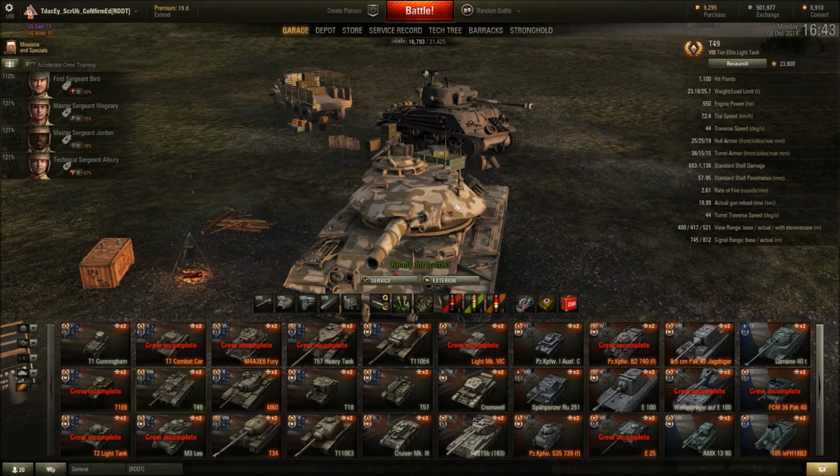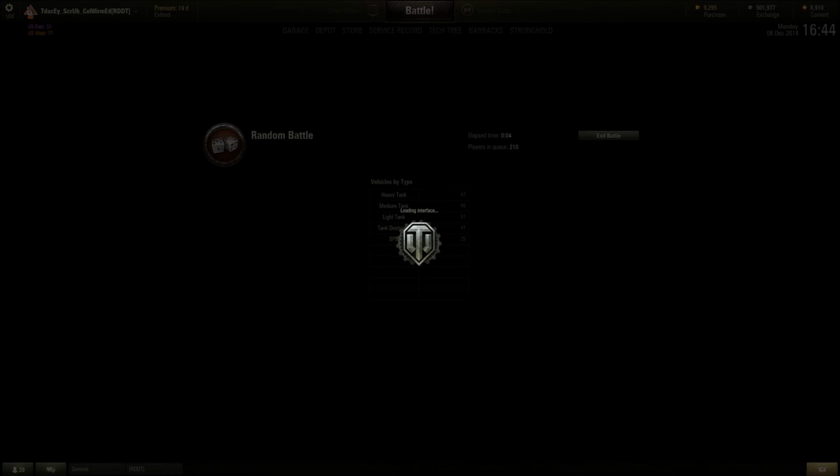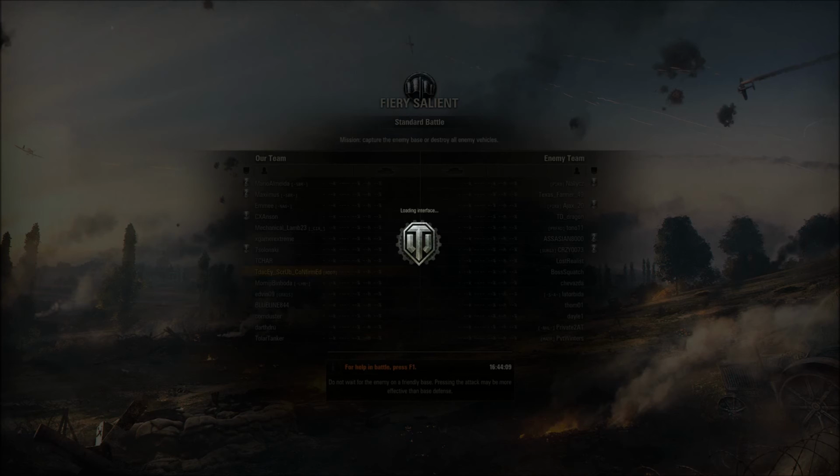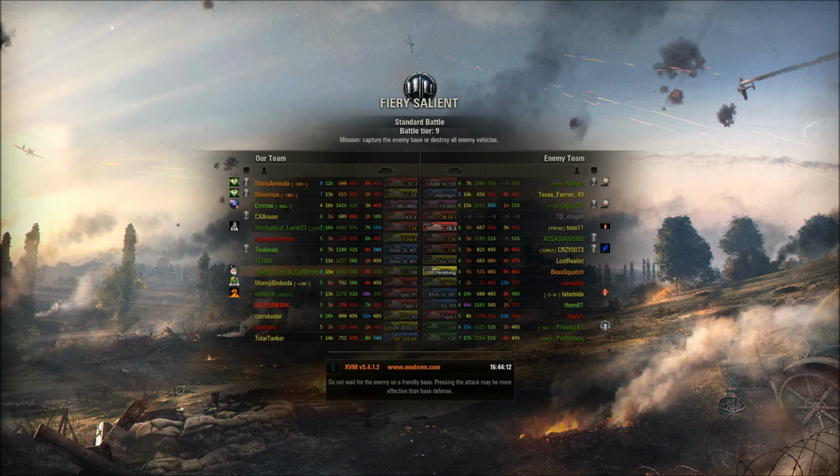Alright, so we're going to try an on-the-fly game. Showcase this tank as realistically as possible, especially with me playing at, not a replay, just on the fly. Hopefully get good matchmaking. Alright, we got Fiery Salient, which is okay. I can definitely do some scouting here.